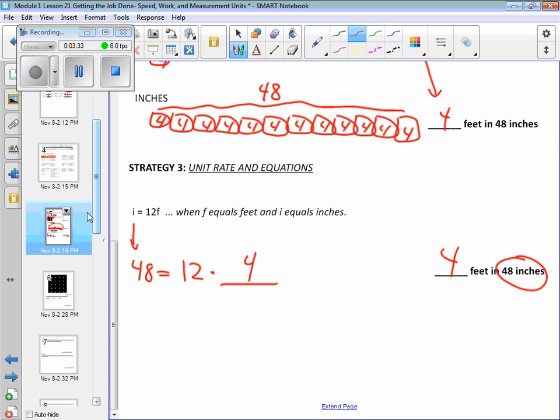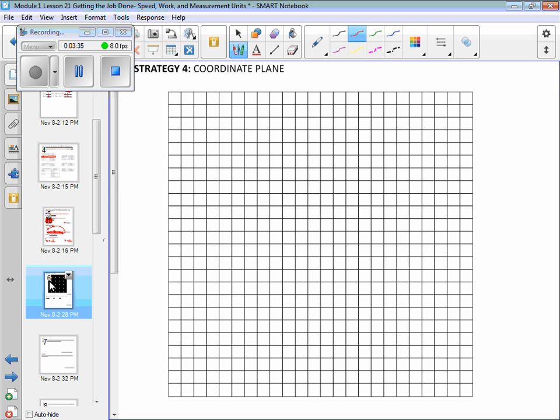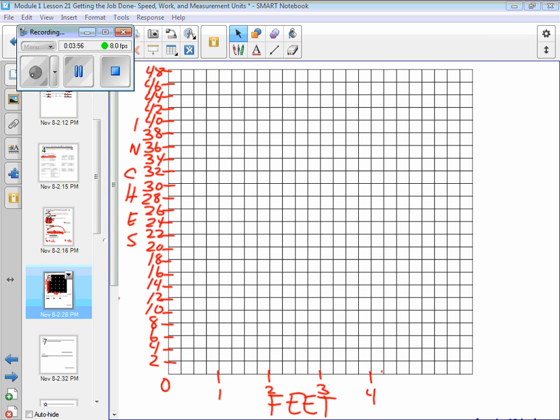Strategy 4, coordinate plane. It takes forever, because you have to label all the tick marks and label your axes. Just setting it up is what takes the time. But it can work. If it's something that works for you and you want to do it, you can. So let's do it. I'm actually going to pause it at this moment because it takes time to do it, and then we'll come back after everything's been labeled. Okay. Everything is now set up. What we're going to do is take the given ratio from the table, which was our 12 to 1 ratio. 1 foot was 12 inches. And make that dot.